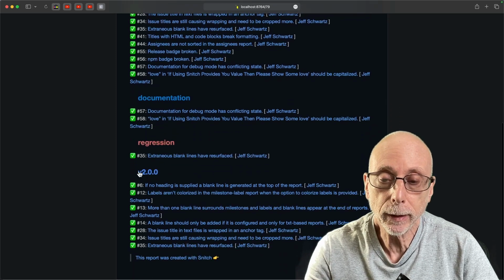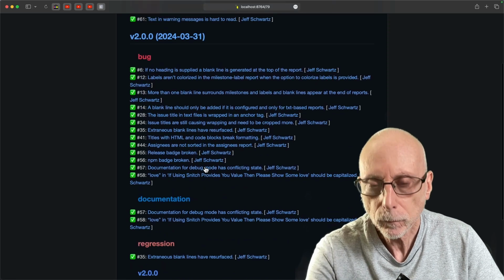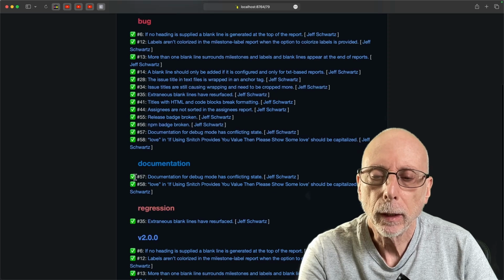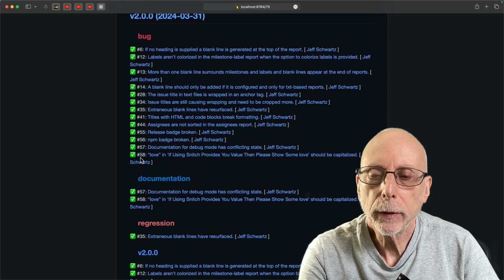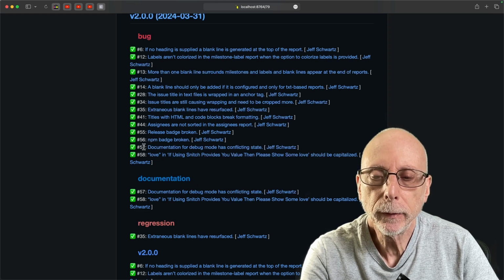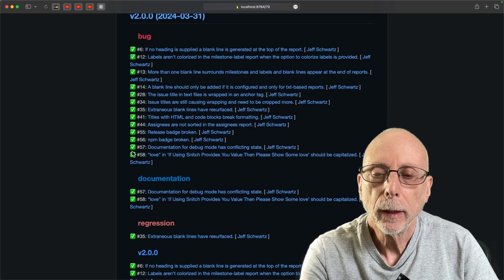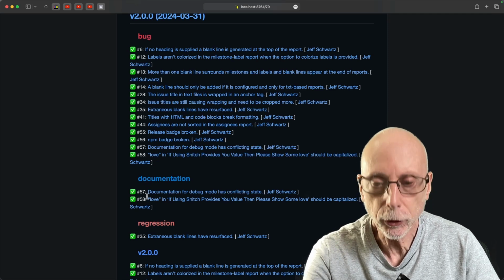And by the way, this is also for the label of version 2.0.0. We can see that issue number 57 is in this list here, in our filtered list. So we know that issue number 57 has a label of bug and also has a label of documentation.